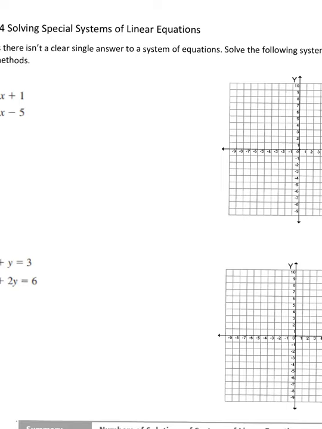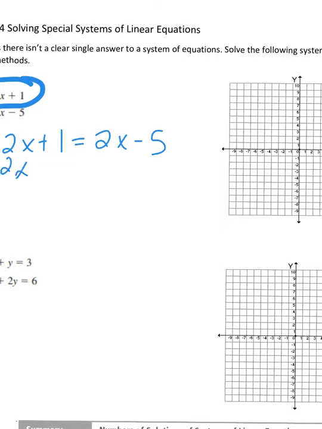I'm going to see that I have y equals 2x plus 1, so I can substitute 2x plus 1 in for y in equation 2. Then I'm going to get 2x plus 1 equal to 2x minus 5. If I subtract 2x on each side, I'm going to get 1 equals negative 5, which is not a true equation. So this means that there's no solution. If you think about the graph of two lines that would not have a solution, you'd have two lines that never intersect. So I'm going to also show this by graphing.